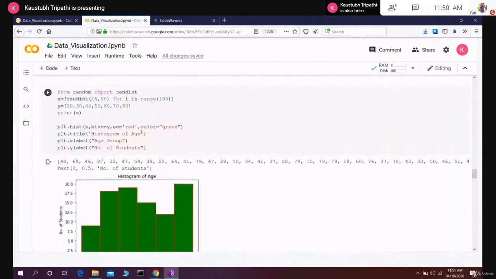Now there are lots of other methods where you can change each bin, or you can pass the color for each bin by creating a list and passing in the cmap and all. There are lots of methods besides this. You can go through the documentation. You can find there are lots of things that you can do, but these are all the basic things.